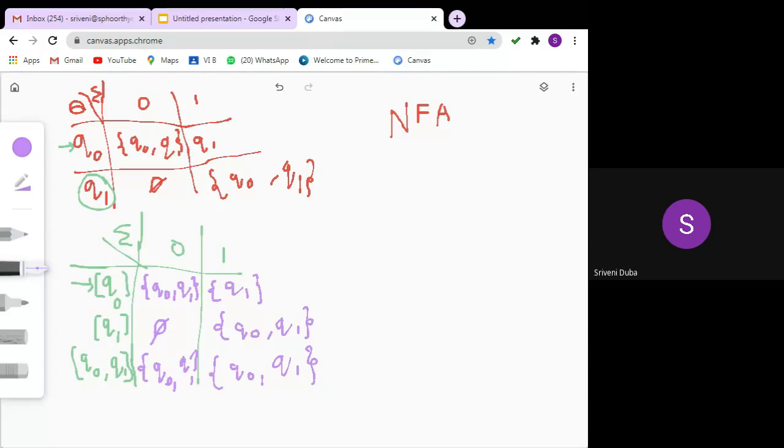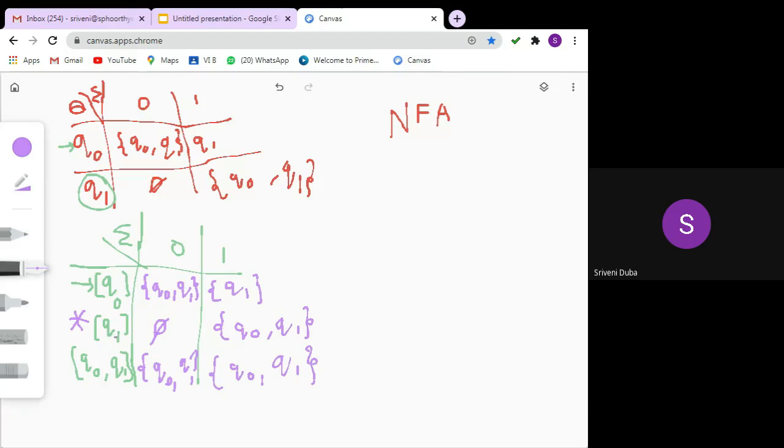Okay, fine. I should also identify what is the final state. In the NFA, the final state is Q1. So as per our procedure, since Q1 is the final state, here also we will make it a final state. I will indicate that with a star. Either a circle or a star, both indicate a final state.